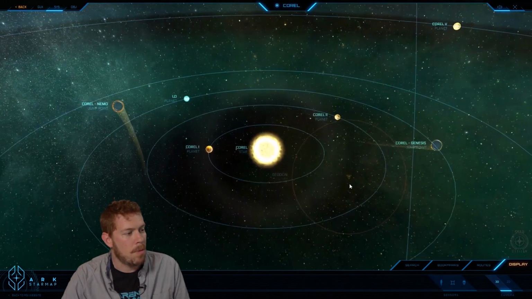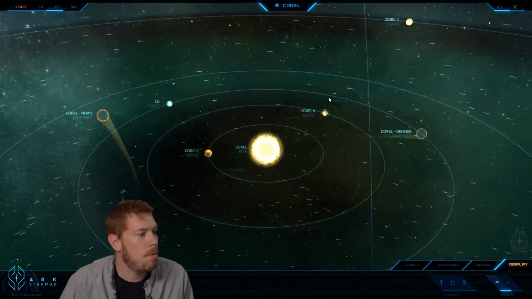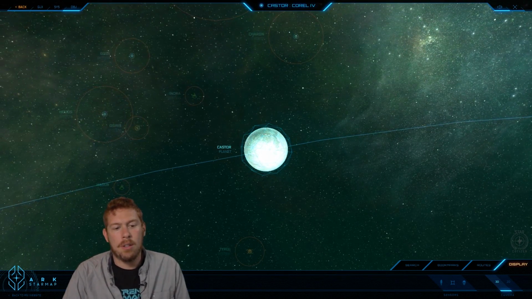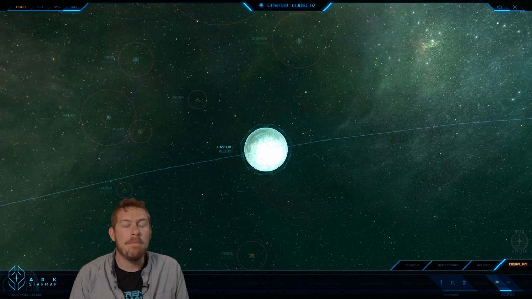And from there, we can move on to the next biggest settlement, which is Corel 4. Oh, where are you at? There you are, Castor. So we'll zoom in here. Now, Castor is a desert planet, a frozen desert planet, and it was terraformed. And it was terraformed during the Messer era.